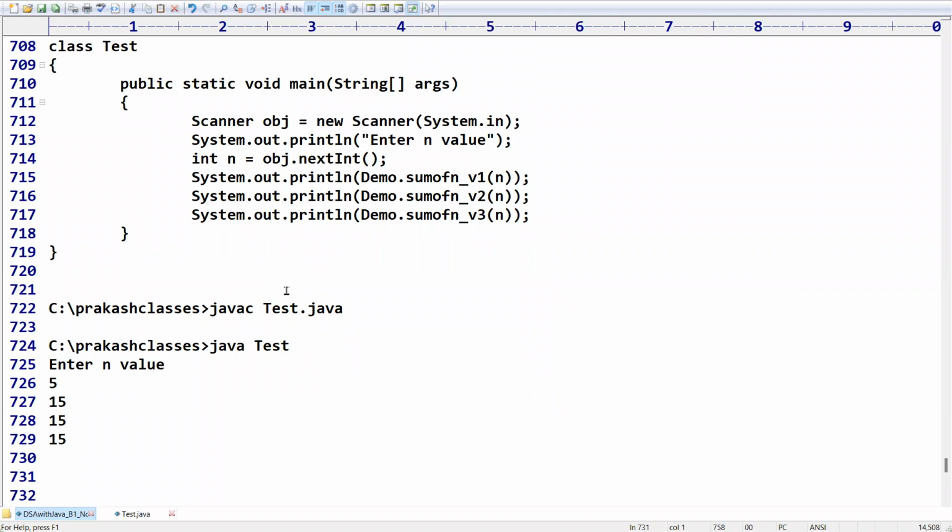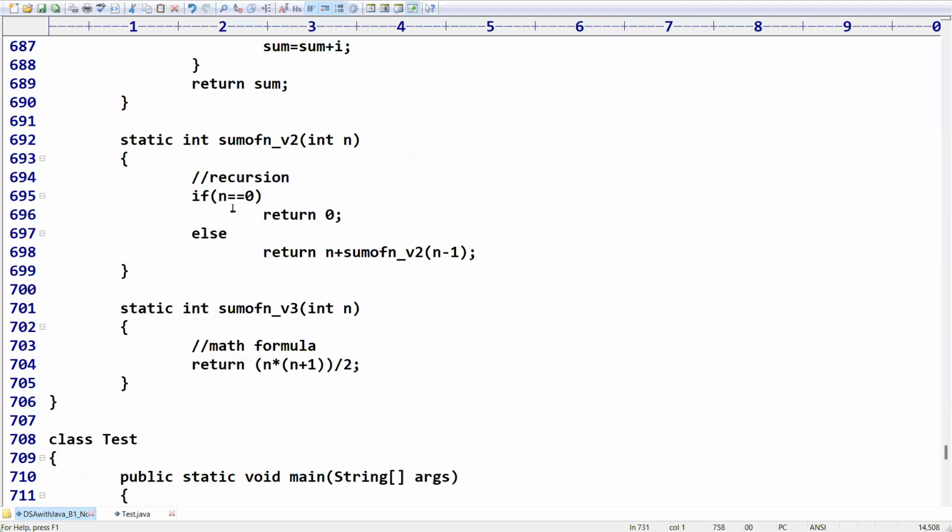Sir, in recursion solution, once n is equal to 0, then it will return 0. It will come out from that. That's the concept here. So n is equal to 0 means return 0. It will come out from this function. But here what we are doing, we are returning n. That n will be stored in the stack. But again we are calling a function. See, that means it is coming out from this function. Again it is starting invoking this one with new n value. Clear? That n values will be stored in the stack.